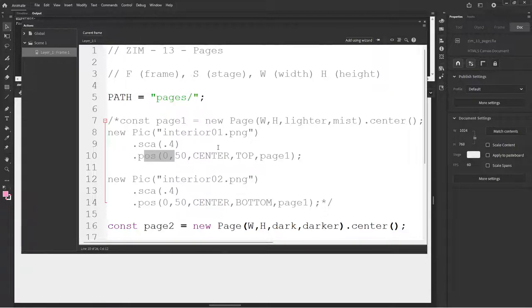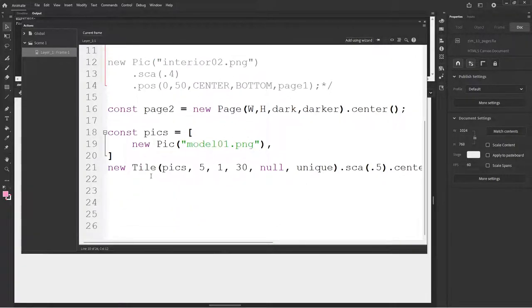Then finally, they figured out how to do this lazy loading stuff, and we've done that in ZIM. It's just that the tile is extremely complicated because there's more to it than just your traditional tiling. There's all sorts of squeezings, all sorts of stuff behind there. And so we need to know the dimensions before we run the tile, at which point it's not too hard because we actually do know the dimensions of these.